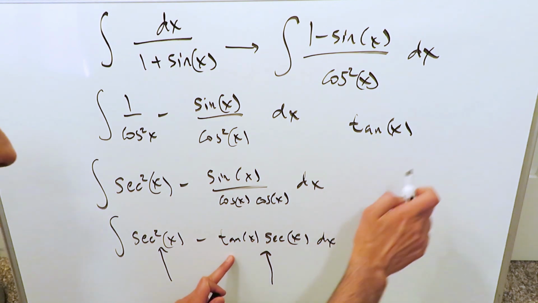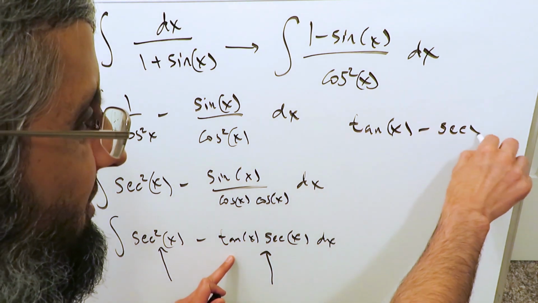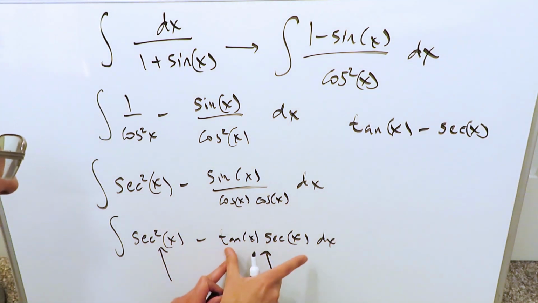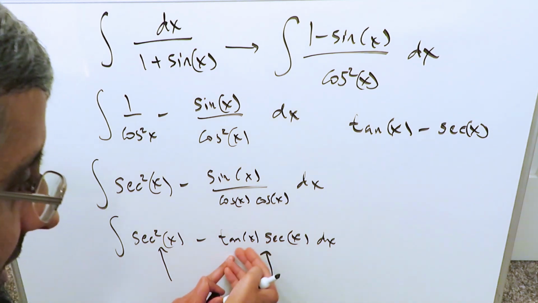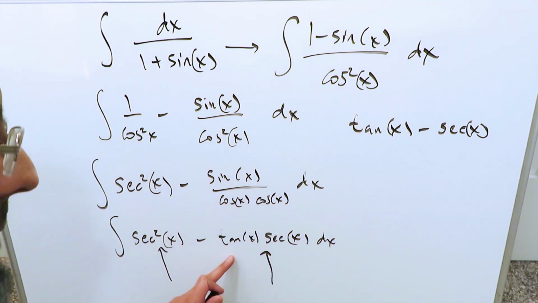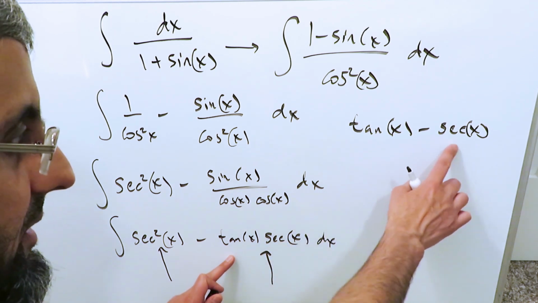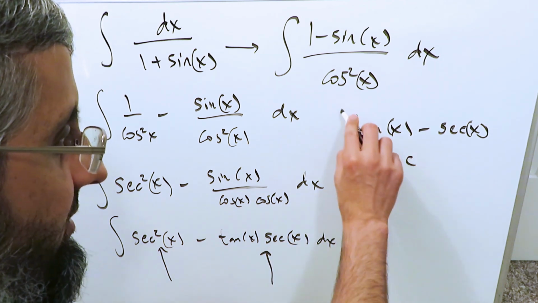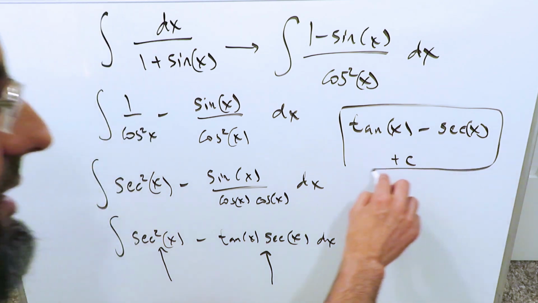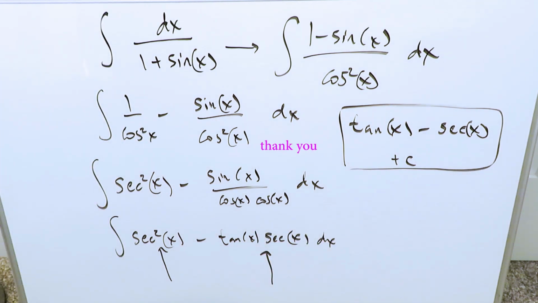Right here, this would give you the secant x, because you know the derivative of secant x is equal to tan x secant x, or you can say secant x tan x. Therefore, by the inverse opposing procedure, you can undo it by means of its integral. The integral of this must be equal to that plus c. This here would be your antiderivative, and you would be done. And it would be as simple as that, facilitated by means of trigonometric identities and algebraic manipulation.